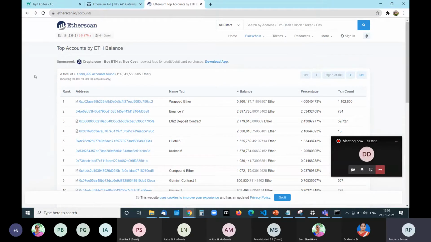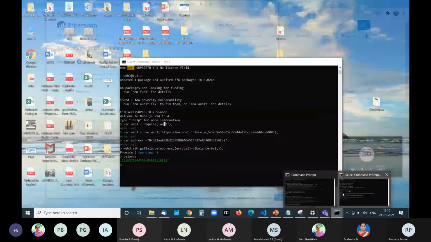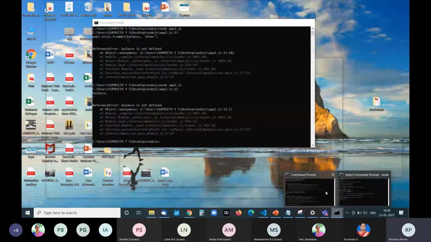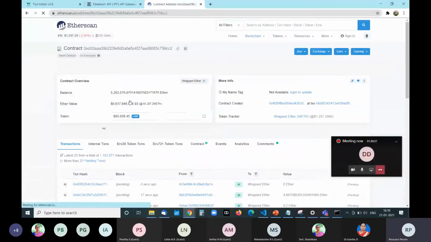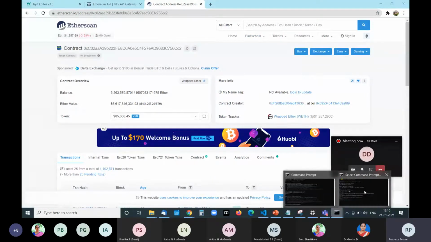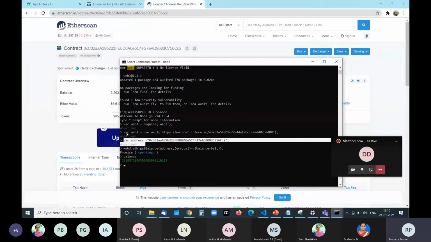This is etherscan.io/accounts. I'm going to select a particular transaction. Can you see here? Balance is 5260174. So we are trying to extract the same balance here. We are getting the address. Click on that, and the top part would be the address. Click on the address, copy the address, enter it into a variable. Before, you had created a new object. Now it's a variable. Now web3.eth, it's ETH. You are trying to get the balance. getBalance is a built-in function.